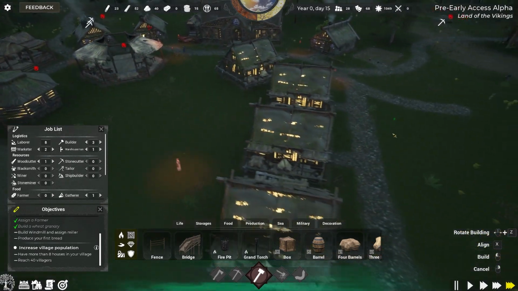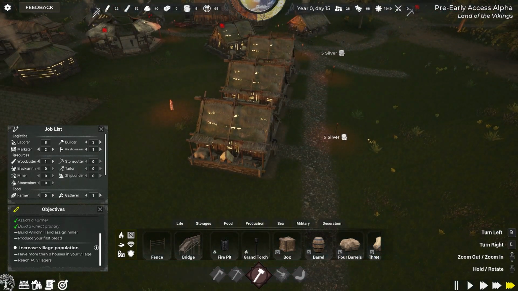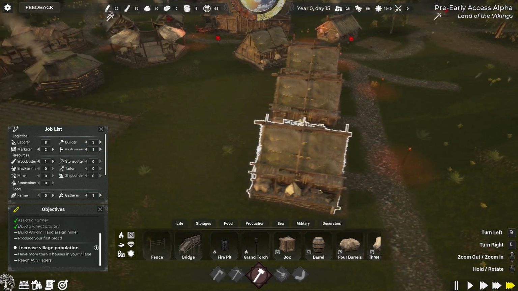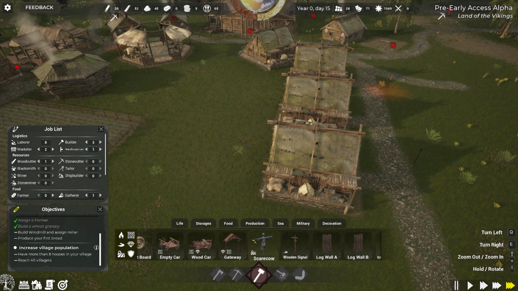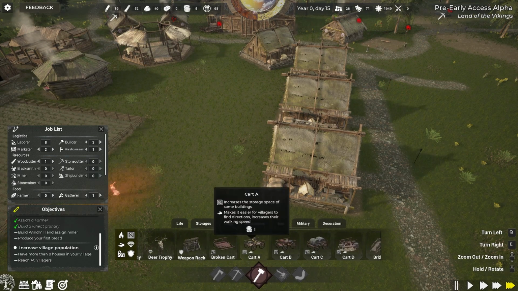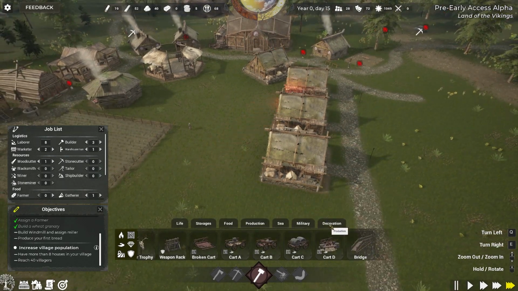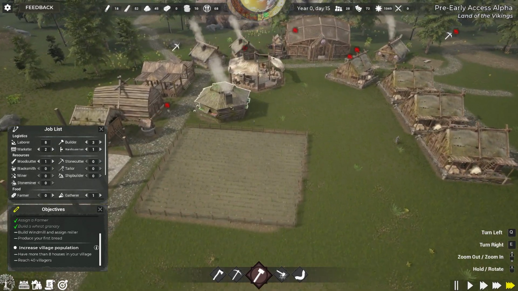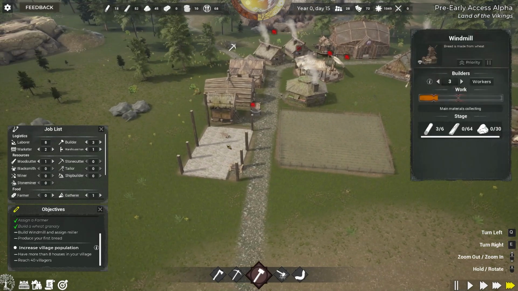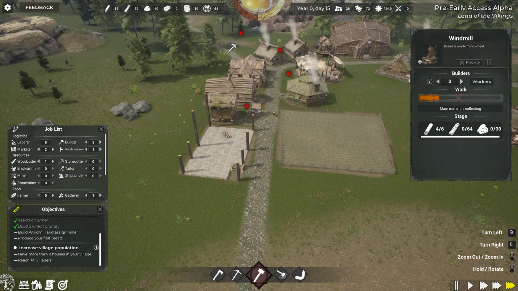There we go. How's that looking? There we go. People can't complain about the village being dark. I presume that there's no other... Oh, there's a lot of stuff. There's a lot of decorative stuff. I like that. Apart from the fire pit and the torch, those are the only two light causing things. That's fine.